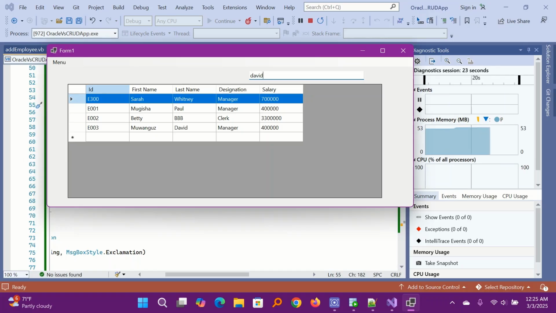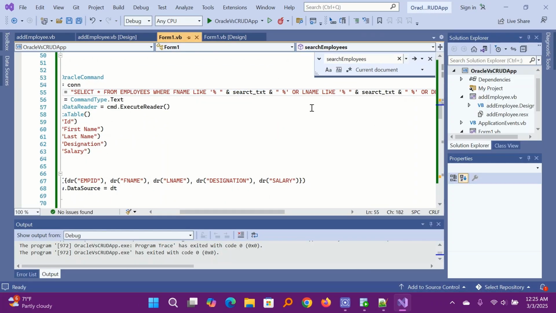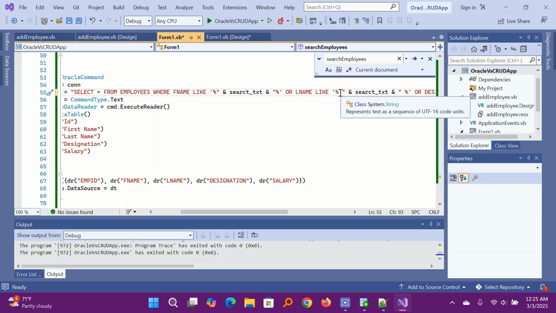And this one is not working. Pattern matching would be the best. Select all from employees where FName like. I put back my spaces.